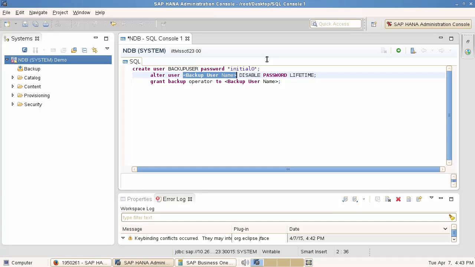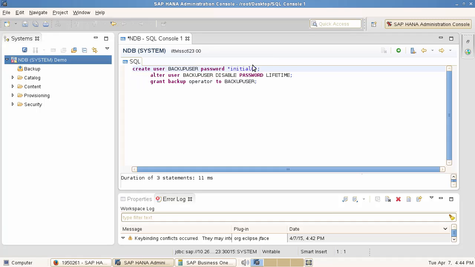Again here we'll replace the placeholder with backup user to disable the password lifetime, and in the last command I will also replace the placeholder with backup user to grant the backup operator rights to the user.